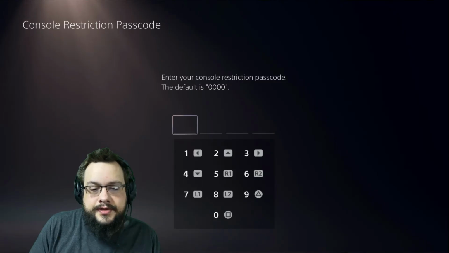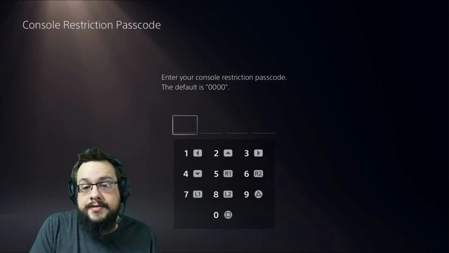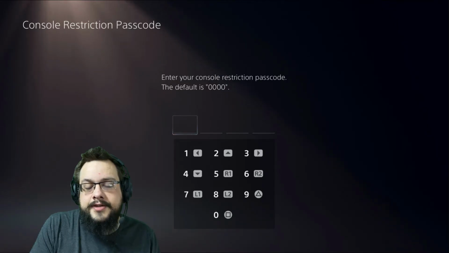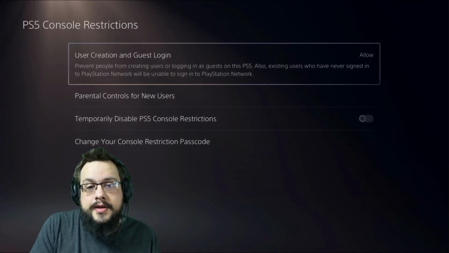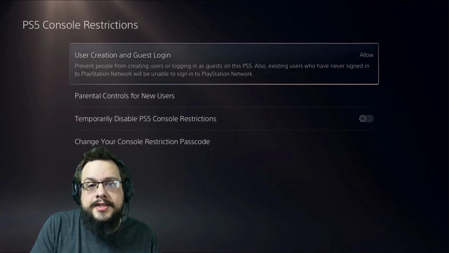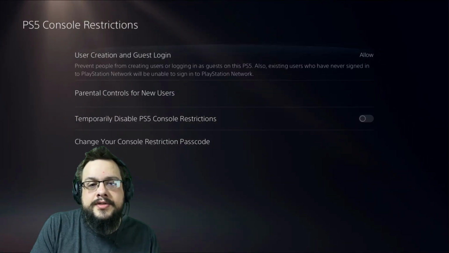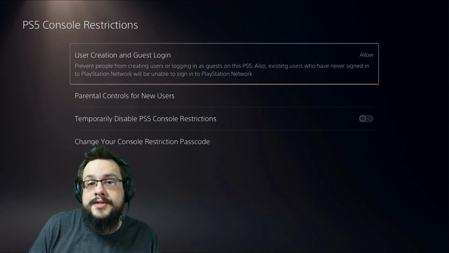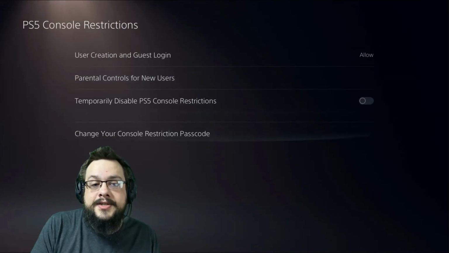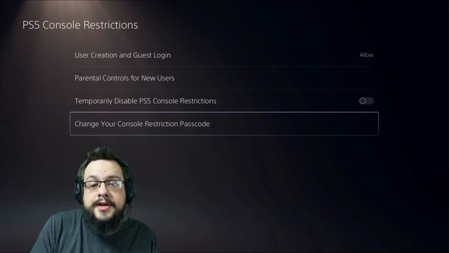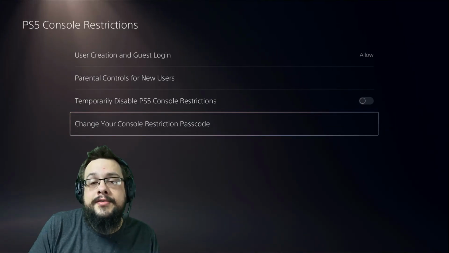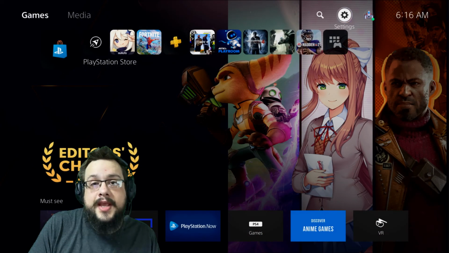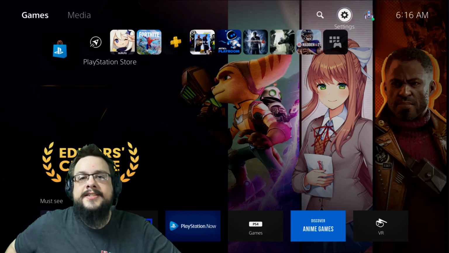And then we can choose parental controls and choose console restrictions. And there is a password for this. To enter 0000, you have to enter square 4 times. And that is the default. And this will allow you to actually change the parental controls for certain users, including your child's account. And if they know the password is 0000, they can go ahead and do that. So the last step is you want to go into change your console restriction passcode and click on that and then change it to a number that only you know. And that should lock up your account pretty well. And you'll be able to keep control over what your child accesses and when.